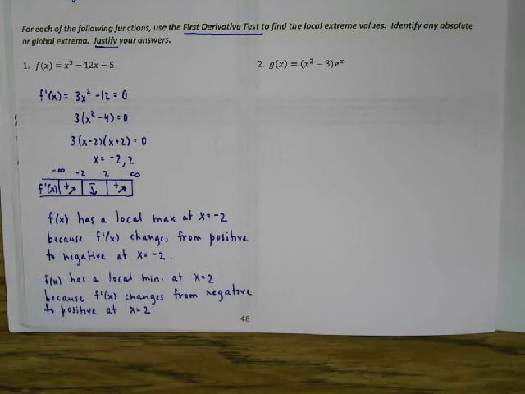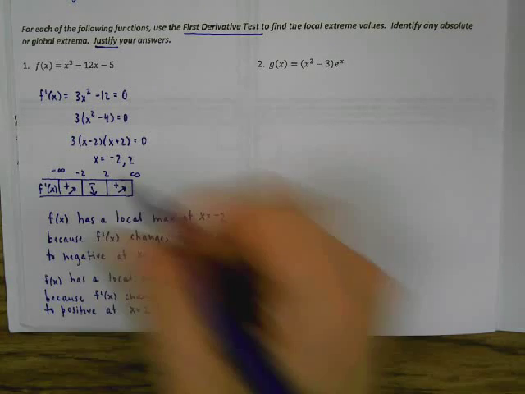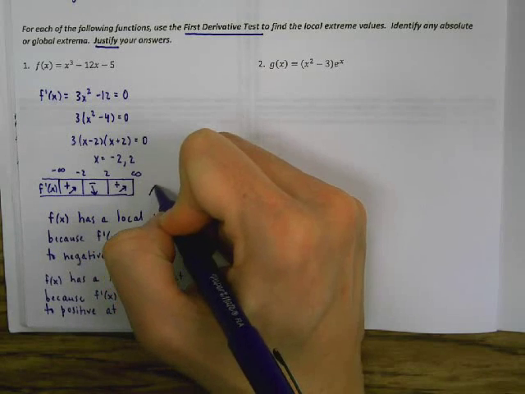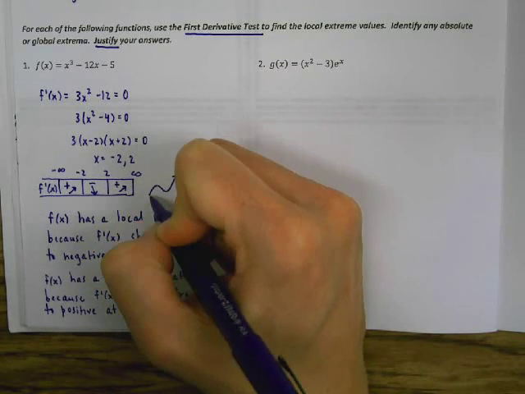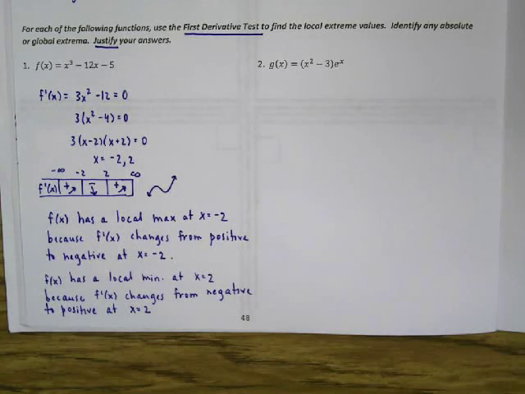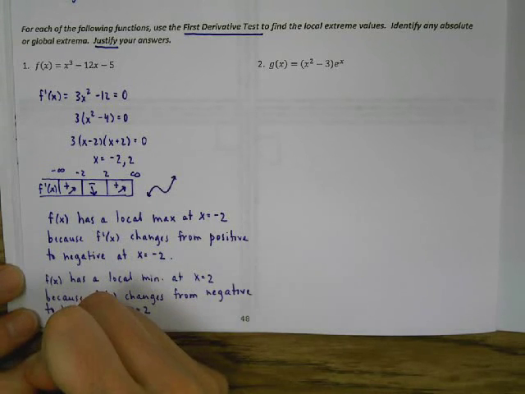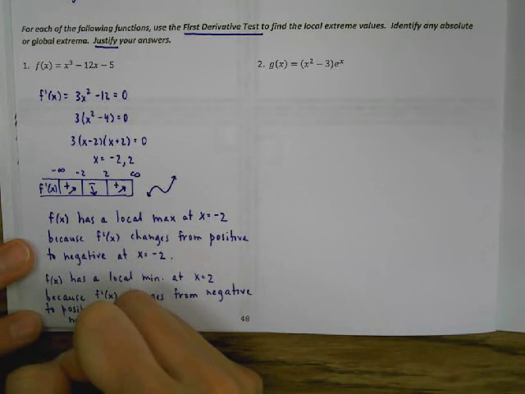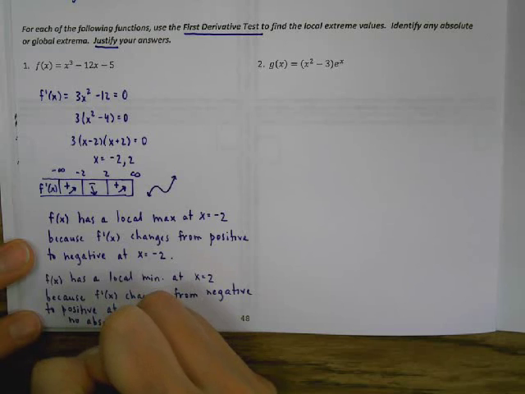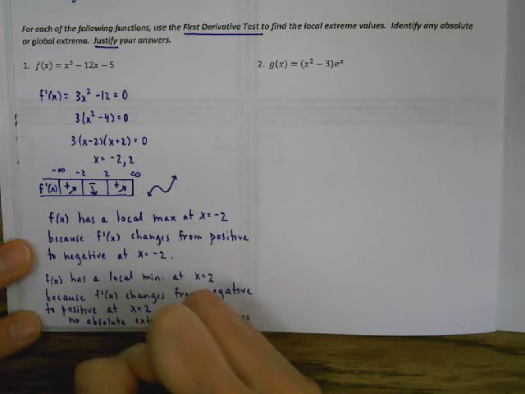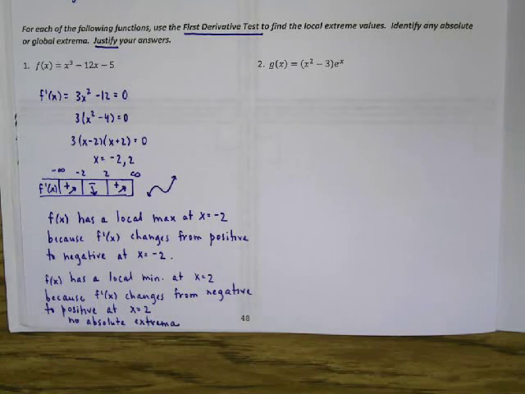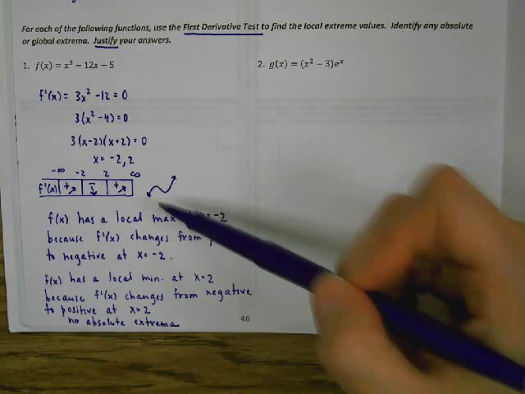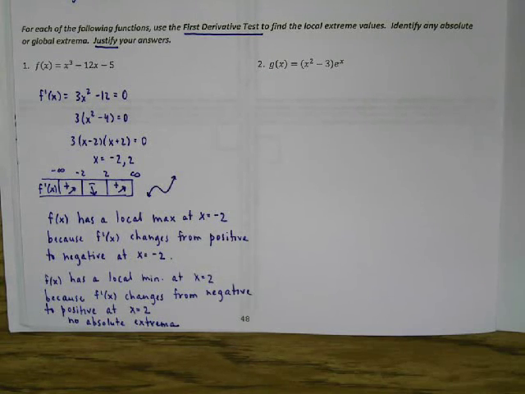Now, it did ask us to identify any absolute extrema. But if I look at this behavior, I know it starts off increasing and then decreasing and then increasing. So it's pretty obvious there's going to be no absolute extrema in this case. I have my local max and my local min, but we would say, and I'm going to squeeze it in at the bottom here, so sorry about that, we'd say no absolute extrema. And again, we know that because of the behavior of our curve.